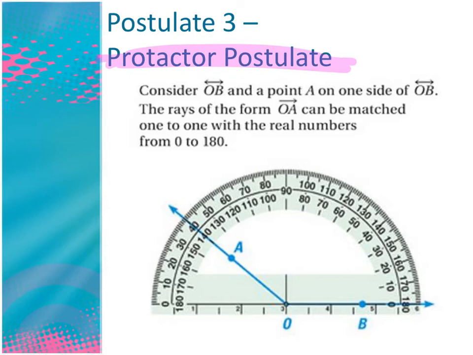I don't know if you remember, but your ruler postulate just said that a coordinate can be matched with a name, right? So I can give a coordinate a value, and I can also give it a name. This is the exact same way. Every angle can be matched with real numbers that are measured. That's all this means, okay? So every angle can be given a value in degrees. That's what protractor postulate says.